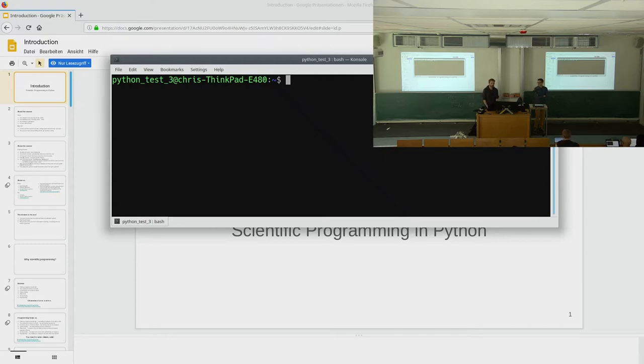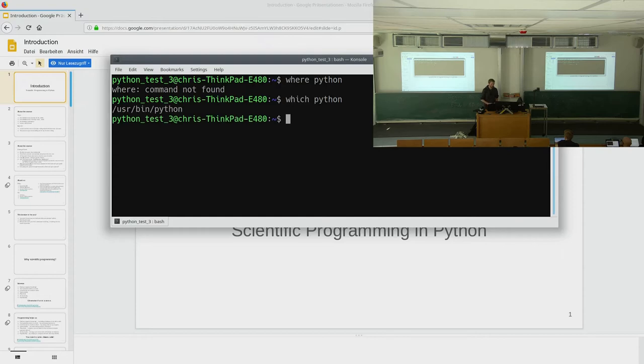And by the way, to test if you even need to install Python, you can run, on Windows it's where python, on a Unix-based system it's which python. If it tells you nothing, then you don't have any Python installed at all, or it tells you something on Unix-like systems like /usr/bin/python, then you don't have Anaconda installed. If it answers you something like some random path /anaconda3/bin/python, if anaconda3 is in the path of which or where python, then you already have Anaconda installed and you don't need to install Anaconda.